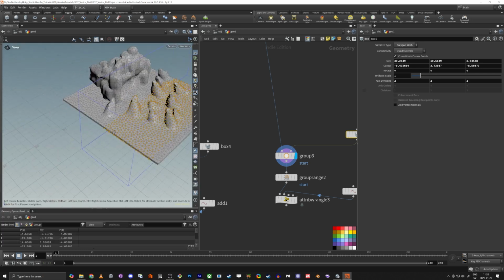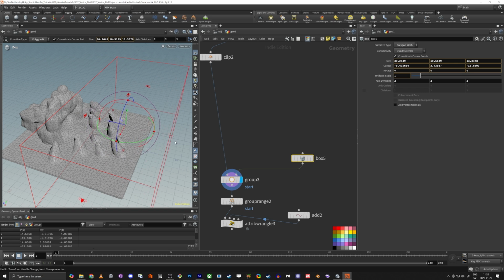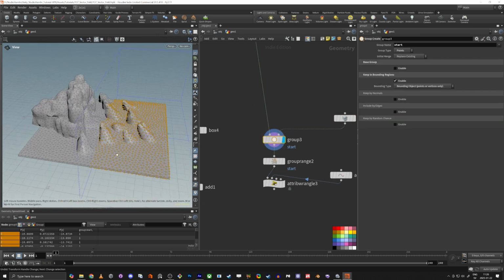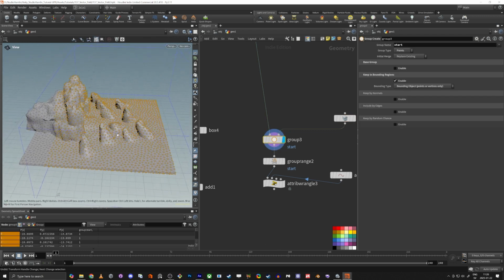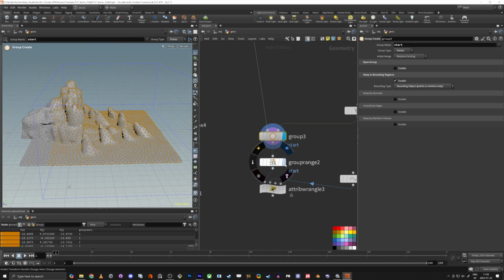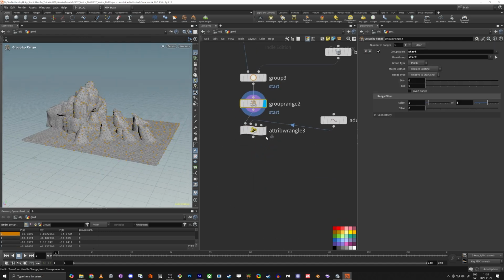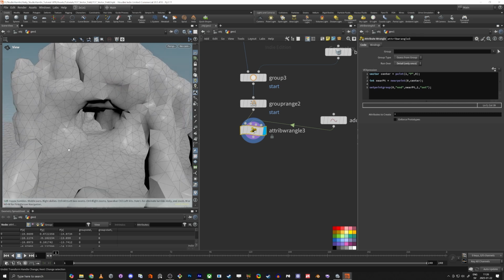So we need to make this box a little bit bigger here, like this. And now we have selected all these points. Actually, I'm going to make it a little bit bigger. We can do like this. Now we have a lot of points here. And then I'm going to make a little bit less of them. And then we have the start point in the center down there somewhere.